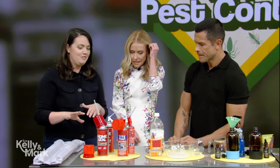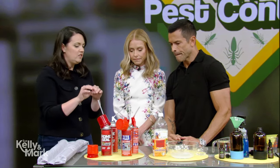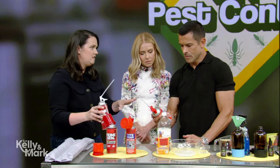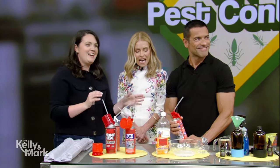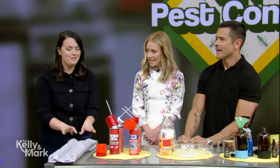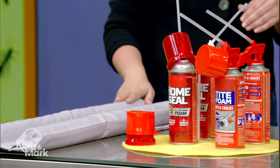Bugs also love to get in around small openings in your windows and your doors. So pay attention to any cracks or small openings. You can fill them up with this expandable foam sealer. It's pretty messy, so we're not going to squeeze it here. You always want to use gloves with this one. Or you can use a draft stopper if you have space underneath your door. It's not just for the winter. It keeps bugs out, keeps your AC in. So many benefits from keeping this here.